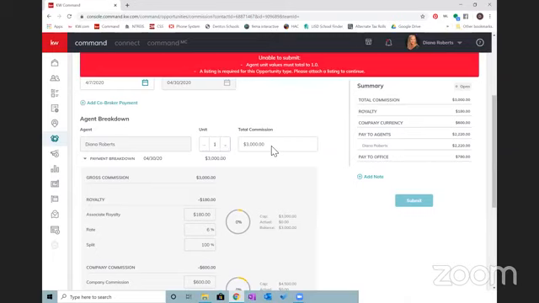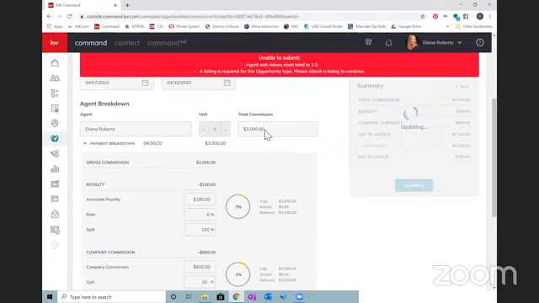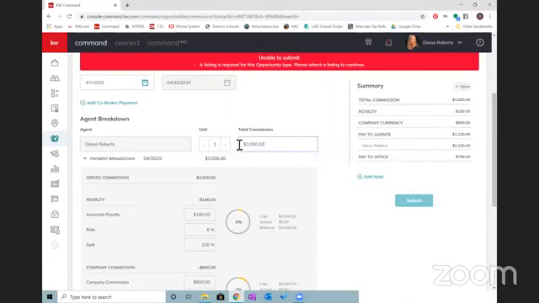It's not letting me. Let me take away some of the commission first. Let's say I'm splitting this with another agent. This is the harder thing. If this is just for you, then the unit being one and the commission being there, you're good to go. You can go down to the next step.